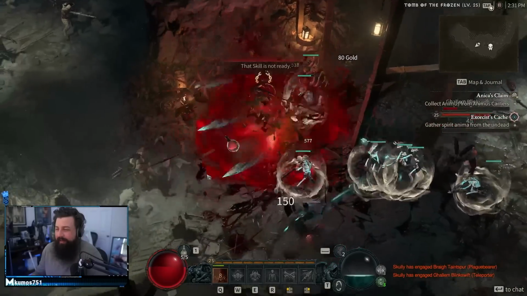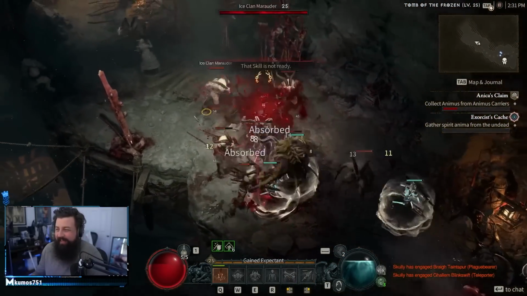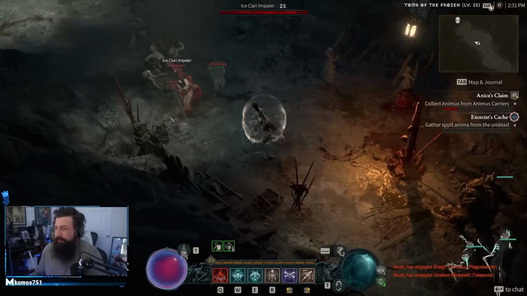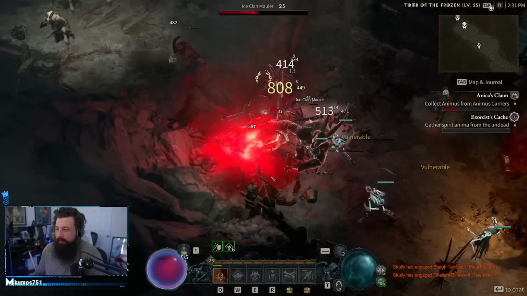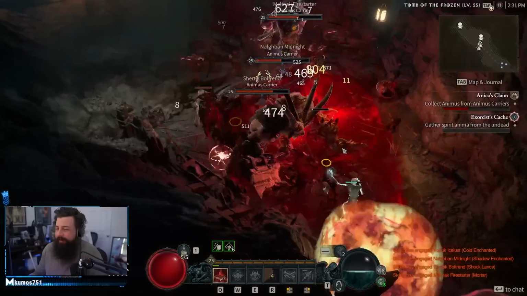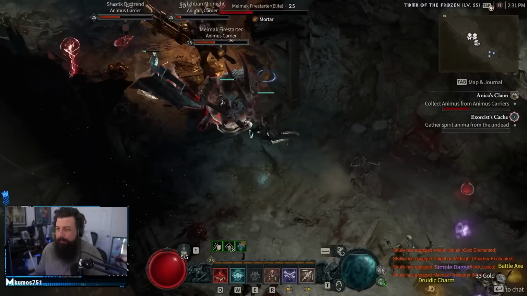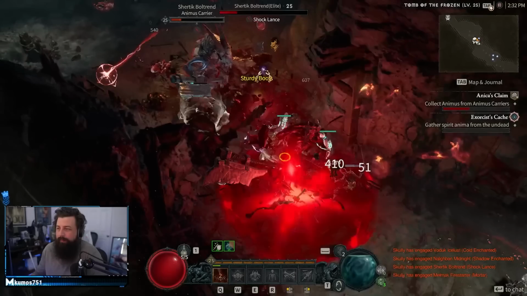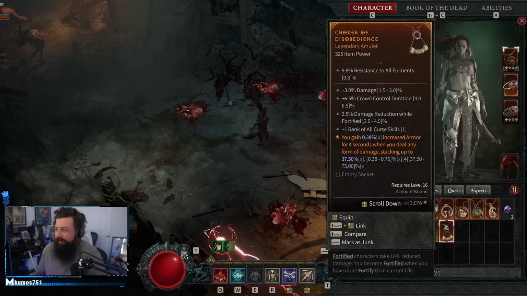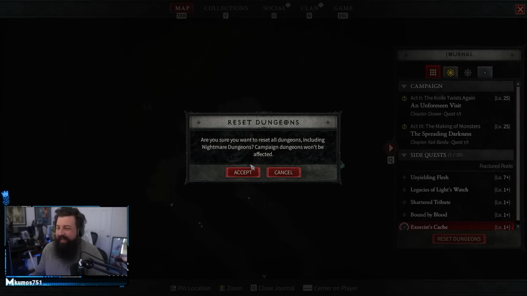So if you notice, I could literally just spam my immune ability over and over again. I technically don't even have to cast other skills. And another thing that's really, really strong about Corpse Explosion, it doesn't require any resources. Ooh, legendary. You gain increased armor. And there you go, that's basically Necromancer.